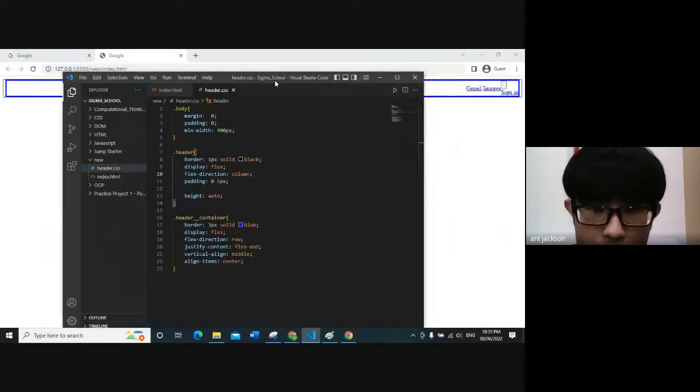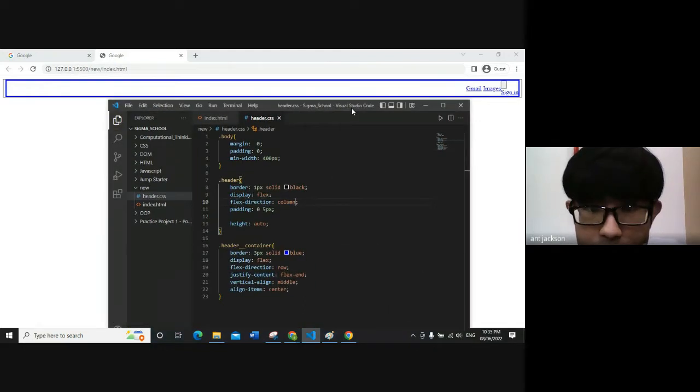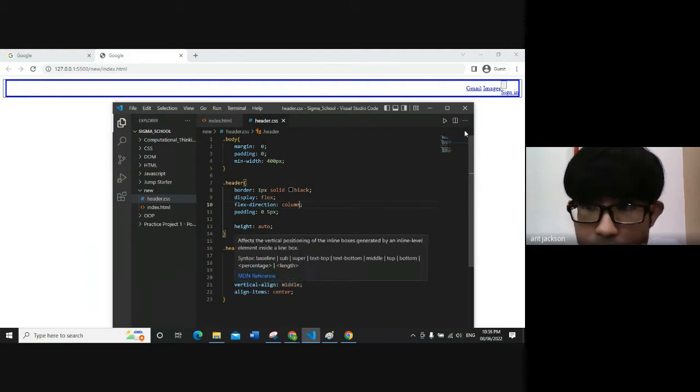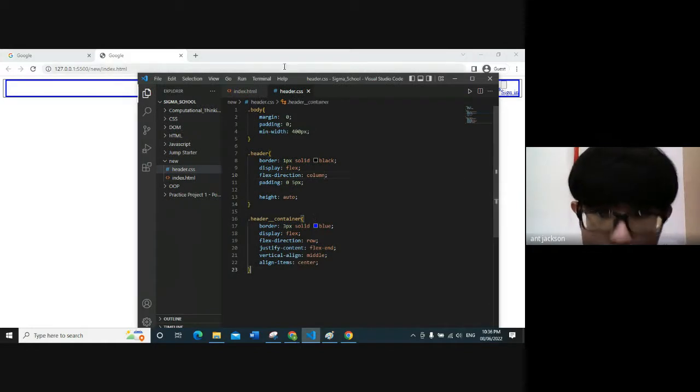So what I was doing is that the justify content will map all those elements to the right, and then vertical line will map those elements to vertically center. So now the flex direction rule means that inside this header container, all those elements will be arranged in a row instead of in a column. So now we have finished up our header container arrangement.